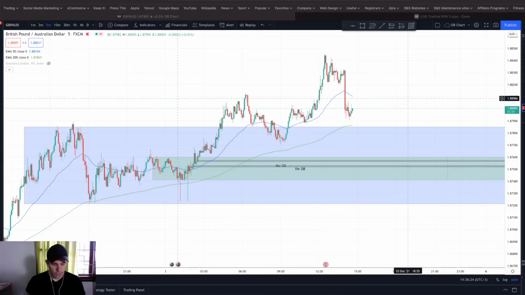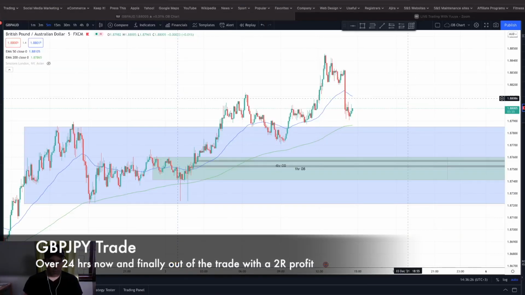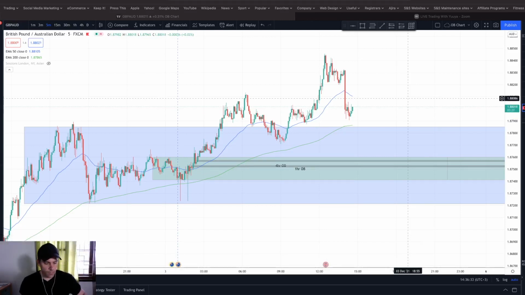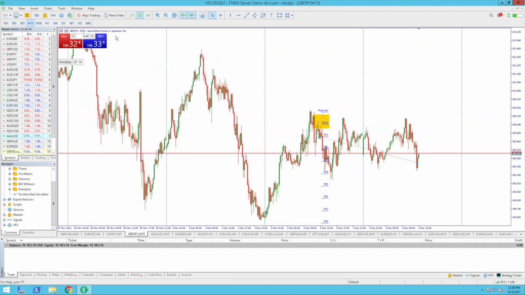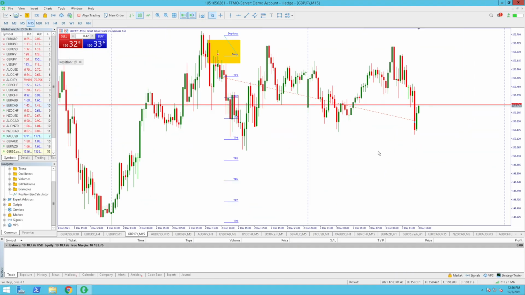Hey guys, okay, so a quick update on that GBPJPY trade I was in. I had switched it out to the, let me just switch to this view for you guys. Okay, so as you guys can see, I moved my take profit to just past the TP3, which hit nicely. Pushed down a little bit further, so even if we were pushing for the TP4, wouldn't have closed yet.